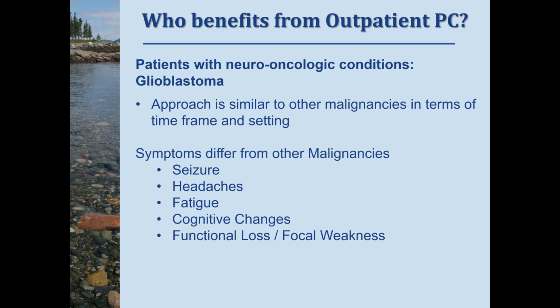But specifically to this patient population, we see a lot of seizures. Headaches are another big one. Fatigue and cognitive changes. We see a lot of patients with essentially frontal lobe injuries from their tumor and resection, and we're dealing with support, coping, loss of personality, loss of personhood, a change in who somebody was prior to where their tumor was.